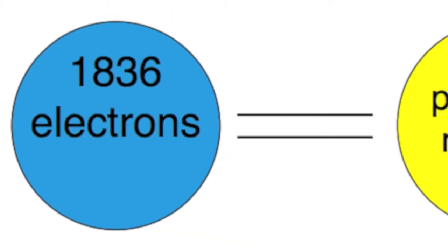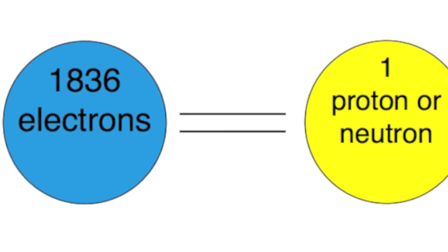Electrons are tiny. If you can imagine the size of the atom and how small it is, and how it's made up of neutrons, protons, and electrons — the size of the electron is 1/1836th the size of a neutron or proton. This means you would need 1,836 electrons to form the size of a proton or neutron. Due to their size, electrons contribute almost nothing to the atom's mass. They are the most active component of the atom, because they are responsible for all the bonding to other atoms.